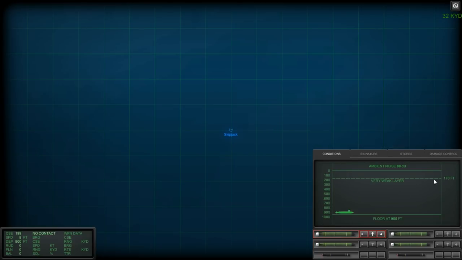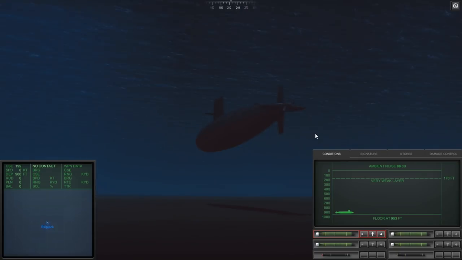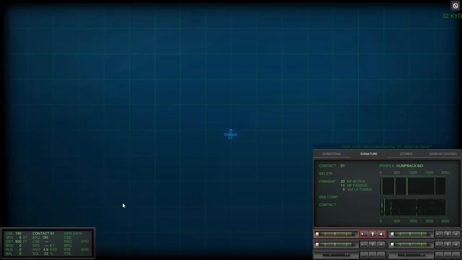No contact yet. There's a layer at 172 feet. Near the bottom here too. It's relatively shallow. All right, there we go. We've got a contact. It's a very weak contact, as we can tell here. Try and identify it. Looks an awful lot like a November. You've got one track here that's very faint, one track here that's very faint, and then two stronger tracks.